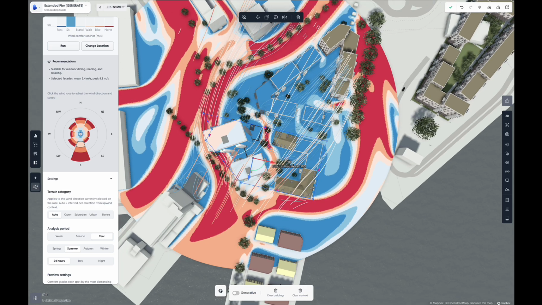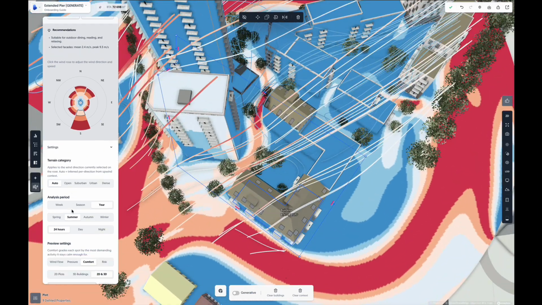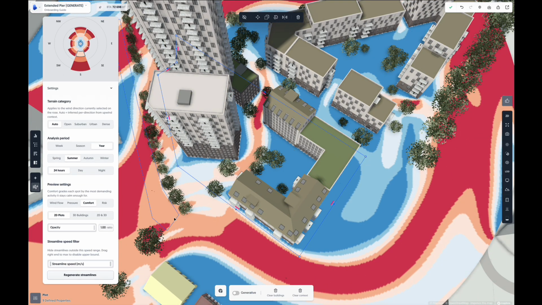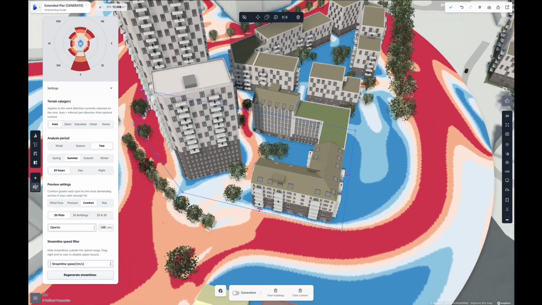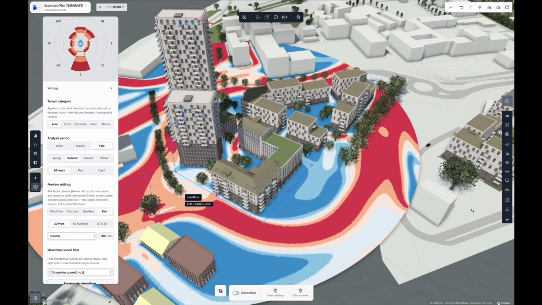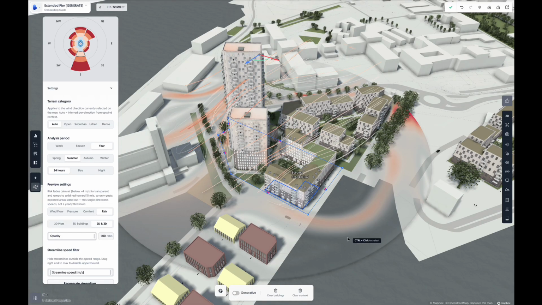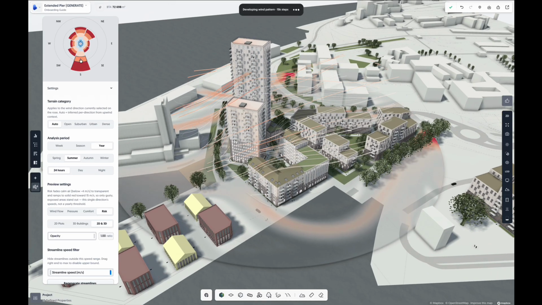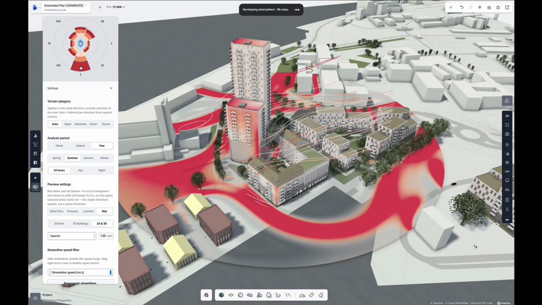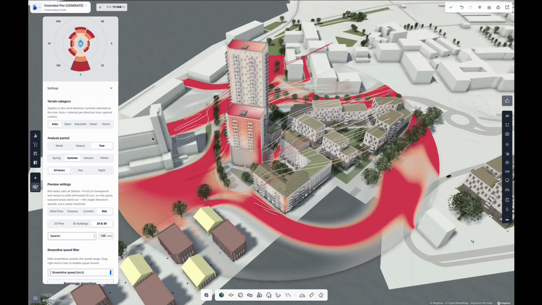You can also isolate the 2D simulation, see the wind here, and I also made a risk mode that basically colors the wind above 15 meters per second, so you can easily communicate in your project, okay, those red areas are not good for pedestrian comfort.